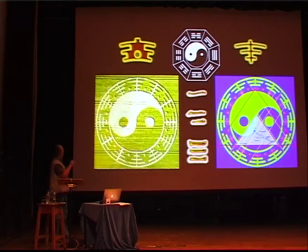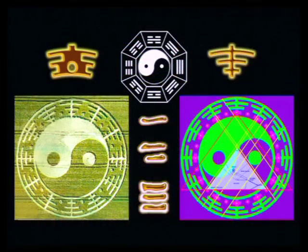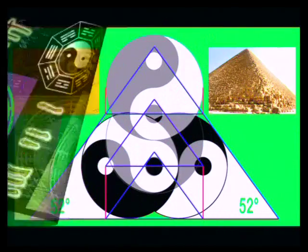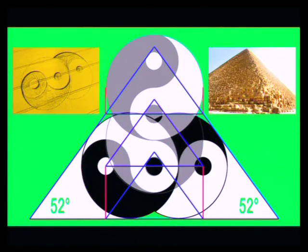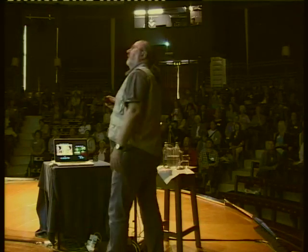For example, this abstraction of the yin-yang and the I Ching in the back. This is a very funny thing, so easy. We got the double yin-yang, and you make a black and white drawing, and take the same and make it vertical, fitting in, and then you connect the dots and you have the Great Pyramid. You see, the Great Pyramid is immanent in the cosmic design. It's a must that it's here, and it's everywhere.